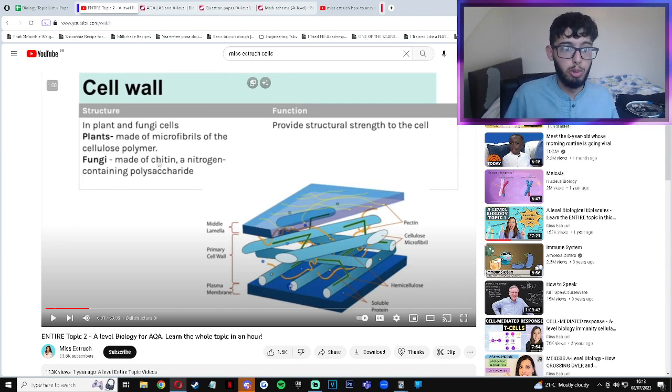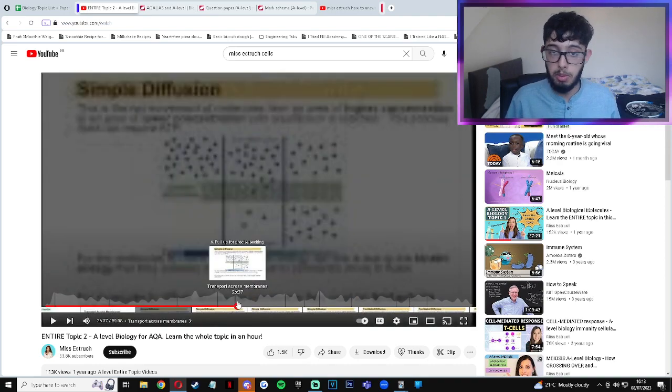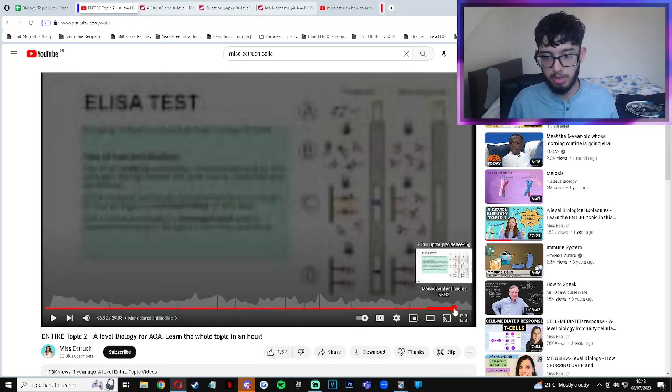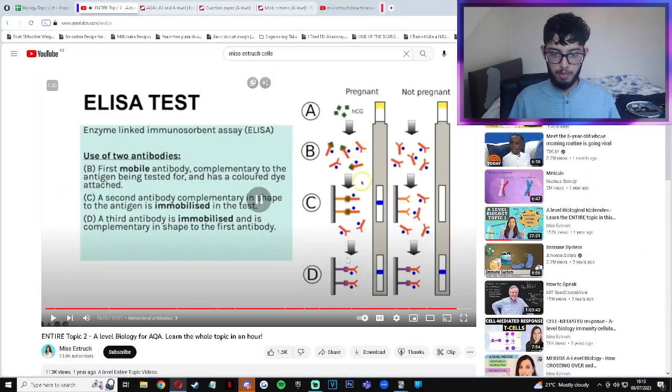So let's just say you do this for all of cells. At your own pace, or maybe in one sitting, you go through all of this. You learn everything, and you make a flashcard for everything. You add it all onto that flashcard deck that I provided for you in cells. Then now test your knowledge. Do a question with it.